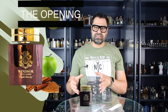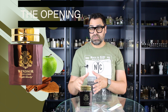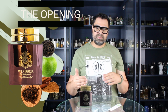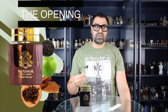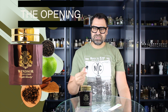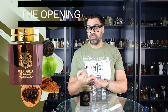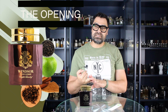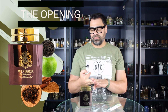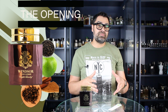It's fresh, not baked. The spices are a focal point in this opening, with the cinnamon being the leader of the spices. There's some pepper, some cardamom, a little bit of clove, but the cinnamon is your leader here, and it has a little bit of piquant in it. It is a spicy kind of cinnamon that really has some bite to it. Some compare this opening to Spice Bomb, to Wajon from Marley. I still stand my ground that this smells more like a Burberry London to me, like a cheap alternative, and Burberry London's cheap anyway, so it doesn't really matter.